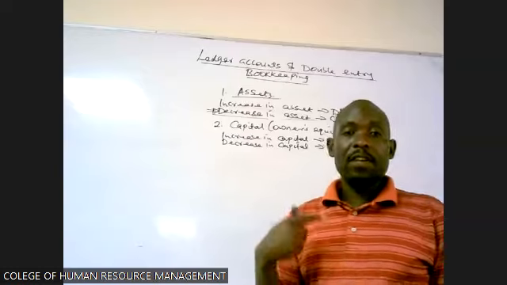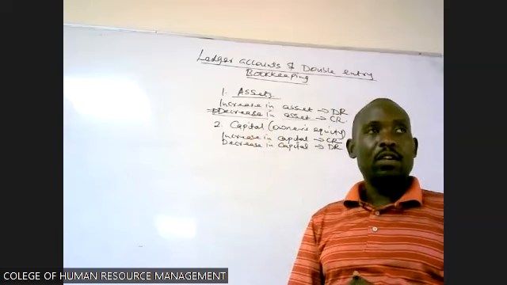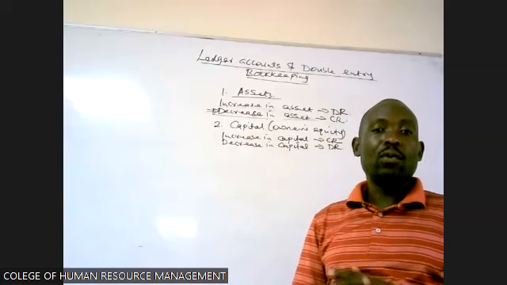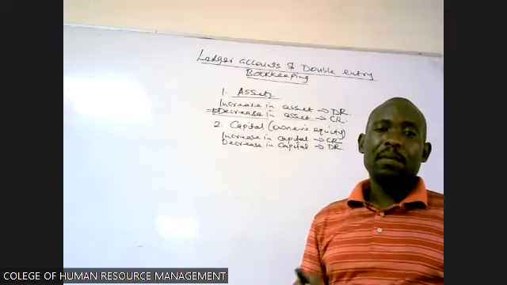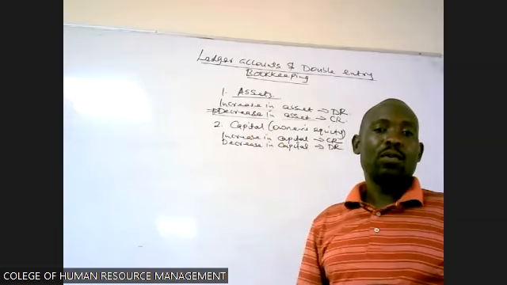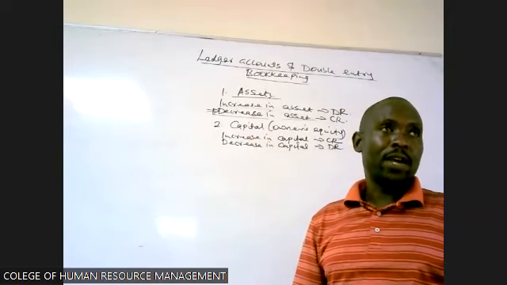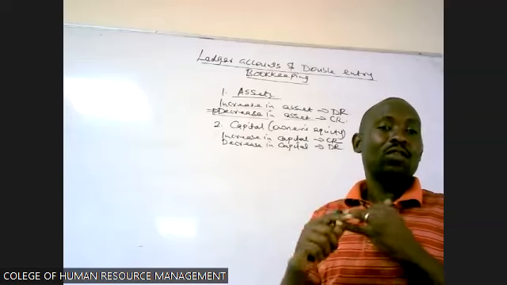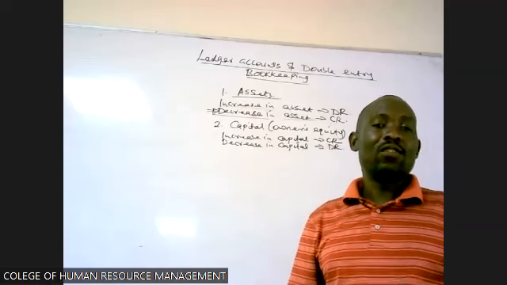Now, you need to have this in mind, therefore, that the capital was brought in by the owner into the business. Initially, the business had no capital until the owner brought in some capital. That is when the business started operating. Now, this capital that the owner brought to the business, from the word go, the business owes the owner. Actually, we normally say that, yes, it is money brought into the business, but because the owner and the business are two different entities, it's like the owner has lent the business his own money.